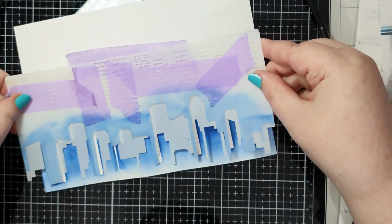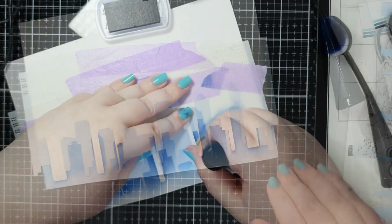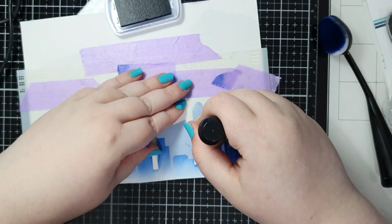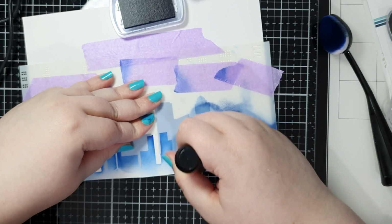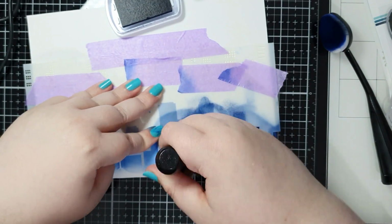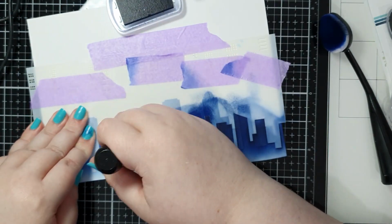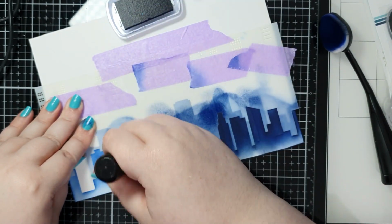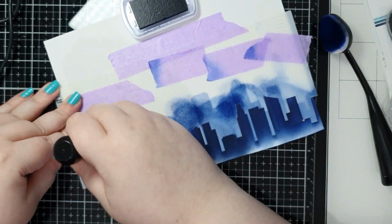Now the piece of cardstock that I'm using is not as wide as those stencils, so in order to make sure I got the second stencil lined up properly, I lined it up against the first stencil so that I could see where it should be sitting. And because I want a much darker and stronger concentration of ink for these shorter buildings, I am using my domed foam blender. It's so hard to say that. It's not, but it is for me. So these are going to be the buildings that are closer to me.